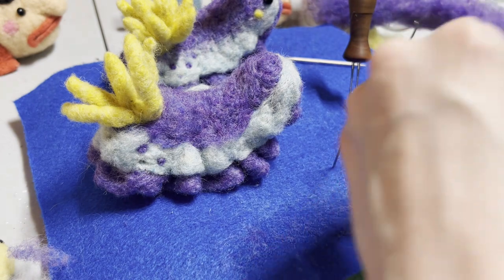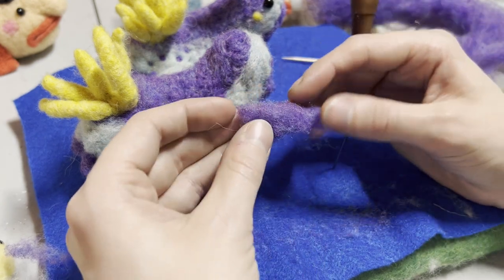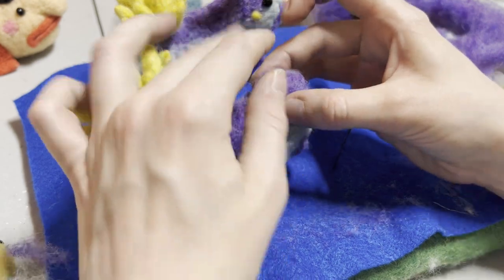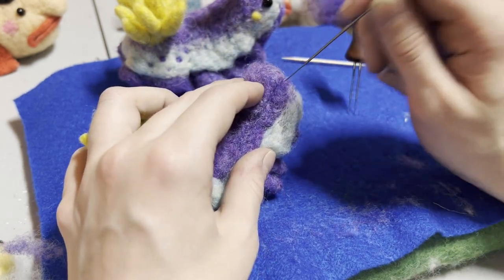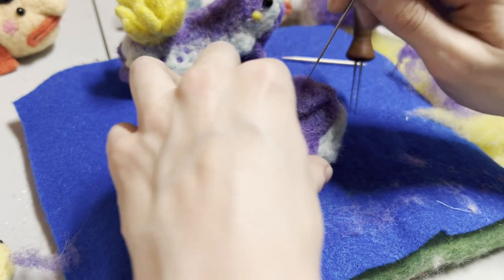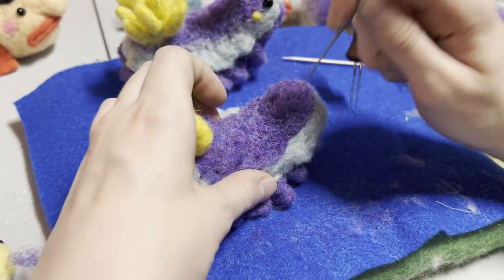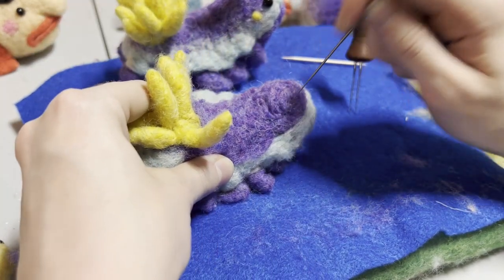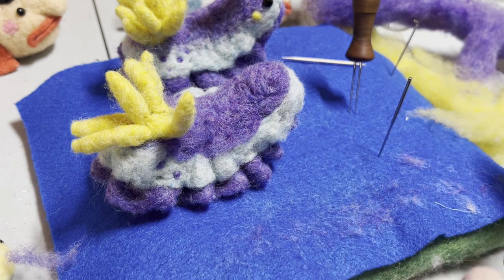To do that, I'll take a small piece of wool, just a very minuscule chunk, and roll it up into a loose pillow, and I'm fuzzing up the edges so it's easy to put on. I'm going to add that lengthwise, this way and not horizontal, to give the cranium more shape. And you want to felt that well. Again, if you need to pause and felt, it's a good idea, because I'm not felting nearly enough.